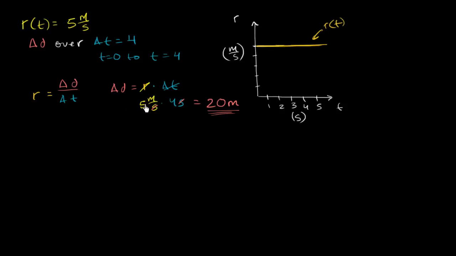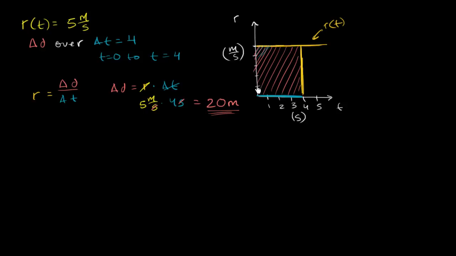And so what did we just do here? We just multiplied our change in time times our constant rate. So it was from time equals 0 seconds to 4 seconds. So it's this length here, if we think of it on that axis. And we multiplied it times our constant rate. We multiplied it times this right over here. But if I multiply this base times this height, what am I going to get? I am going to get this area under the rate function. And that area is going to be 20.